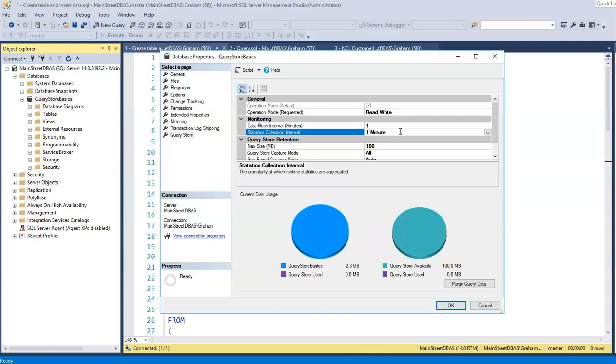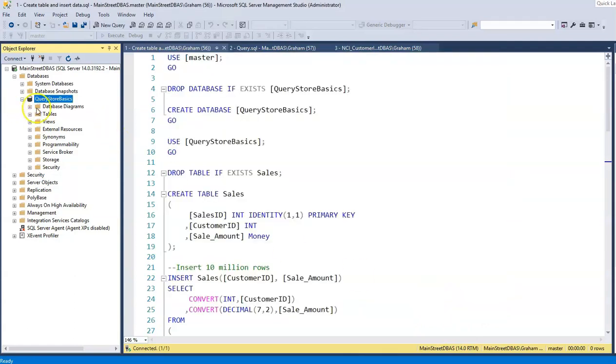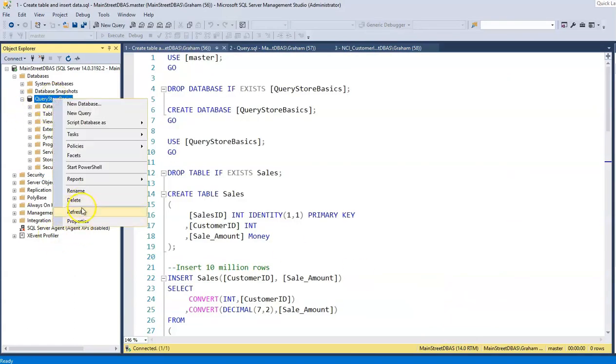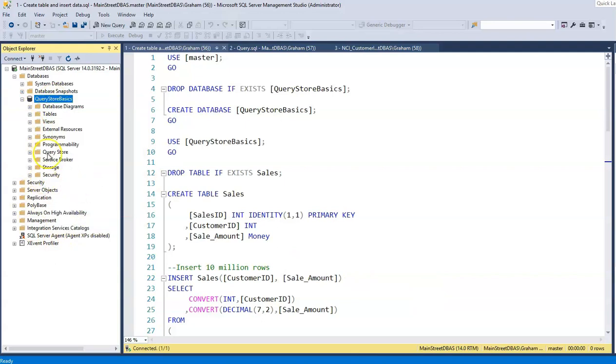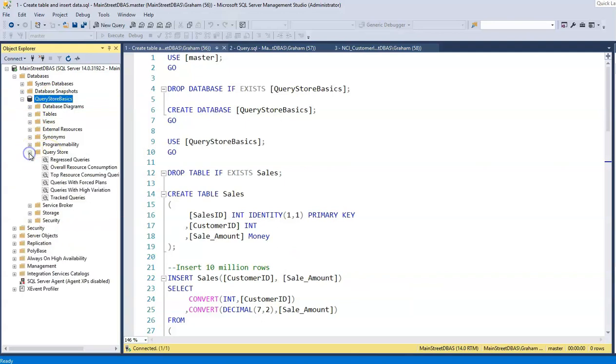Typically, people want to see this statistics collection interval every hour and then compare it with that metric. Now, let's go ahead and hit OK and refresh. And there we have the Query Store feature. Now let's expand, and there you go, the Regressed Queries Report.